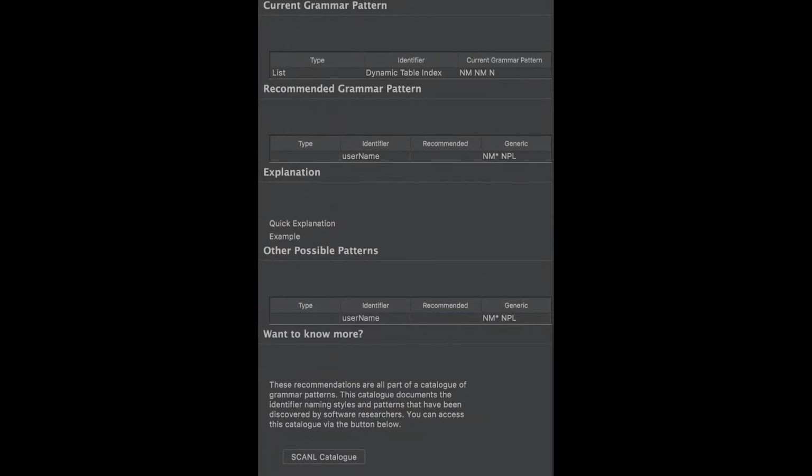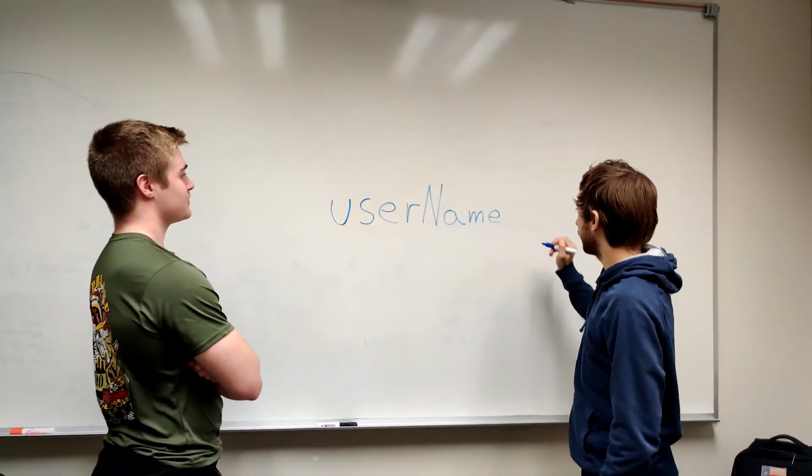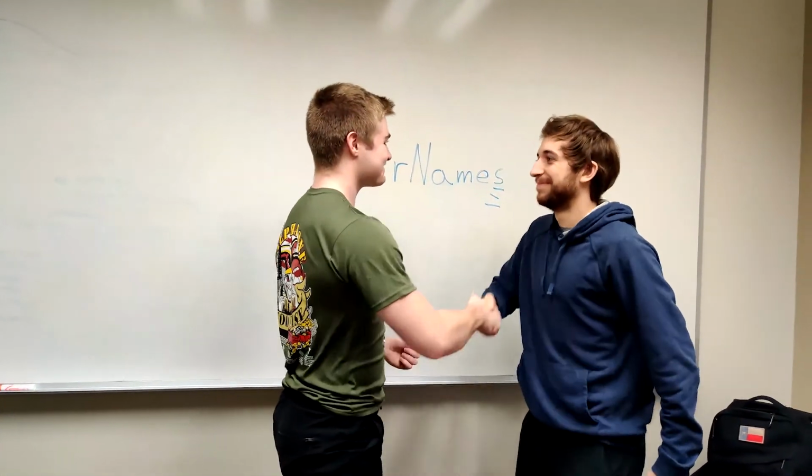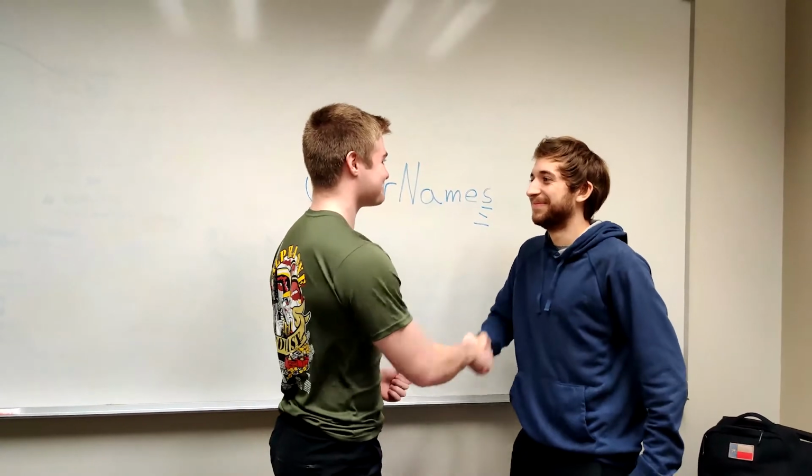But wait! If you order now, we'll also throw in recommended grammar patterns to help you fix your sloppy naming conventions. Companies love our plugin for its ability to standardize identifier naming conventions with all their developers. By using our plugin, you'll be the talk of the town with your incredible new naming conventions.